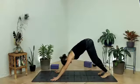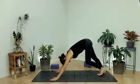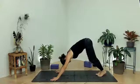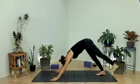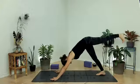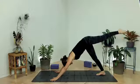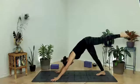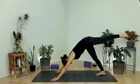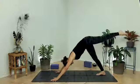Slowly we start to kind of walk the feet a little closer together, almost touching. We'll keep our right heel down and then the left leg will go up. Maintaining your hips square, try not to open that left hip, keep it in line with the right. Flex, demi point or point this left foot and just feel this, pay attention. I always like to start with foundation and then move my awareness up the legs, up the arms.